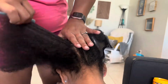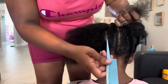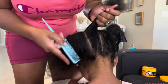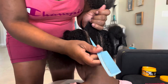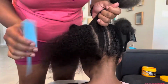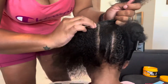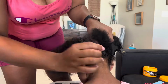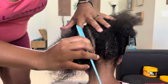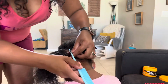And you just repeat the same step. You will just do a nice even part. You want to section the hair to about the same length as the first braid, and just make sure your part is straight. And then once we get it nice and straight, we'll put a little bit of jam on just to make it nice and smooth. Just comb it through a little bit to make sure it's evenly distributed throughout the hair.